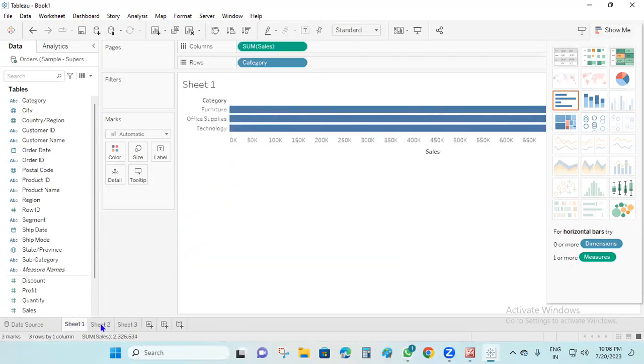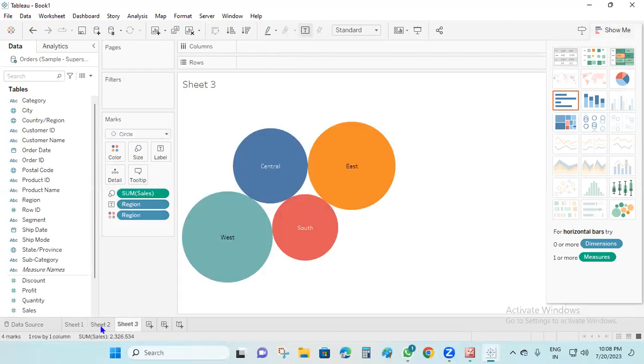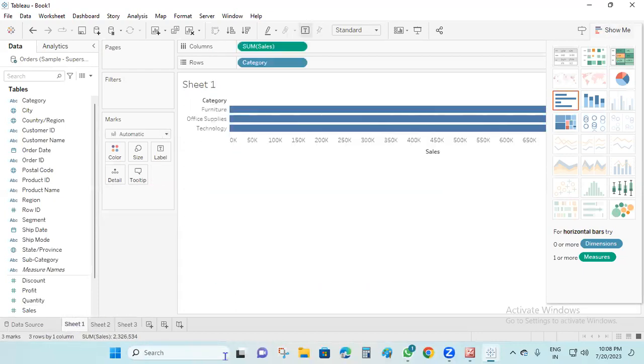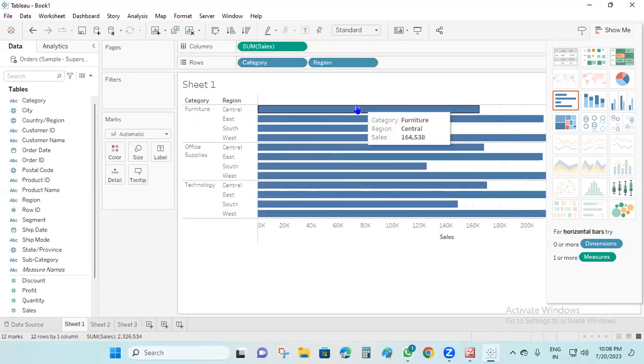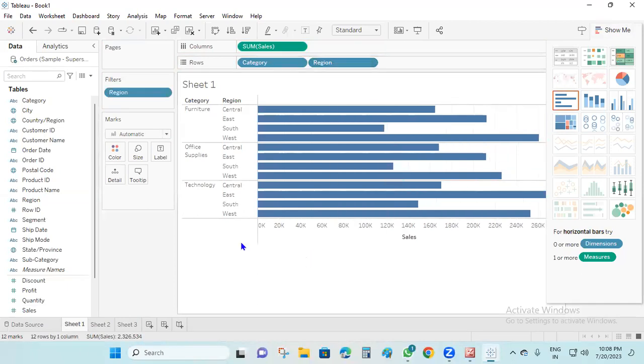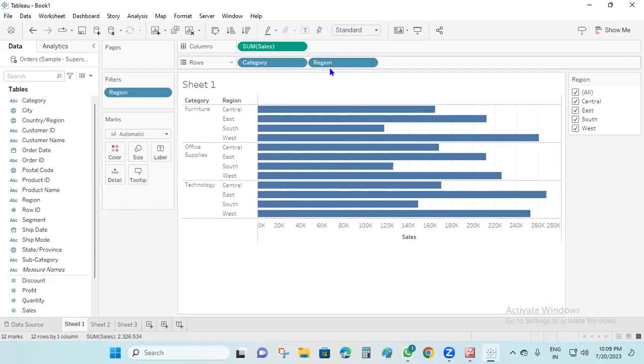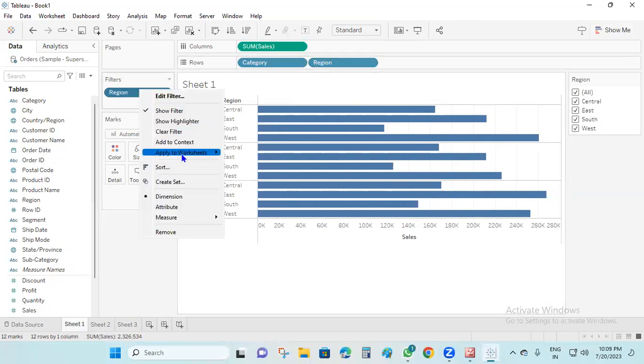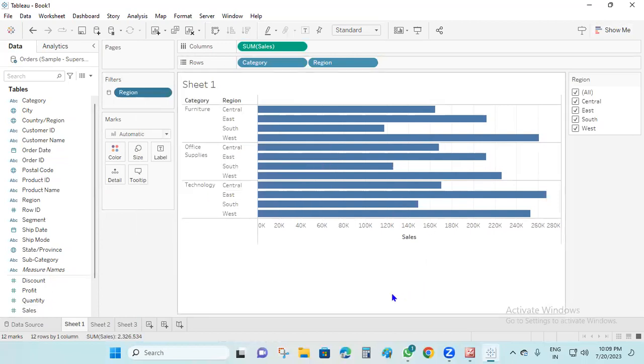Now here I'm going to restrict data. You can apply the across multiple data source level filter here. Suppose I'm taking the region here also. I'm taking the region into the filter. I'm showing the filter here. So what happened here? I've taken region only on the first sheet. Right click here. Now I'm going to apply to all using data source level filter. Apply here.